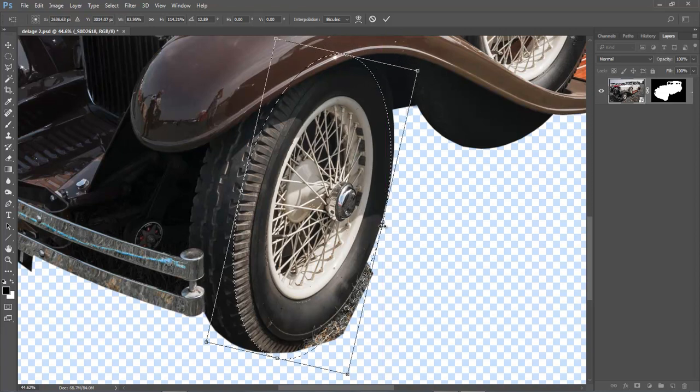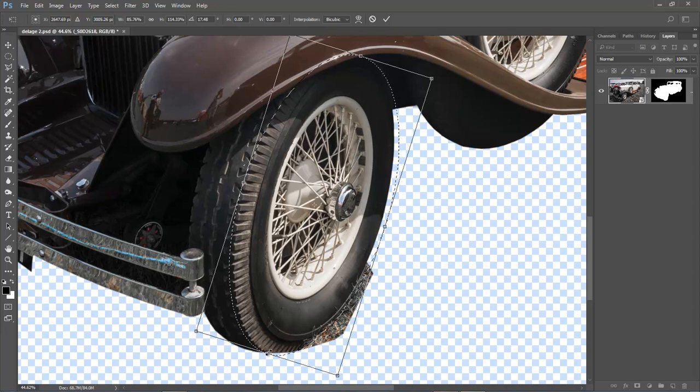But maybe I need it to come out somewhere like that. You can see the tyre is not quite right, so maybe I've got to rotate a little more. See it come closer? Now maybe drag it out a little bit, tilt a little more. And you can see that selection gradually dropping into place.